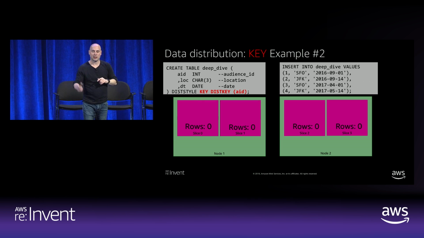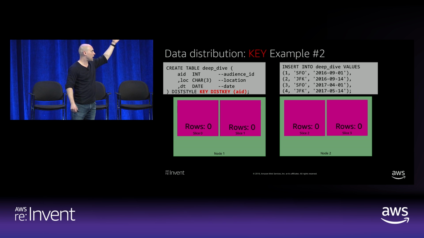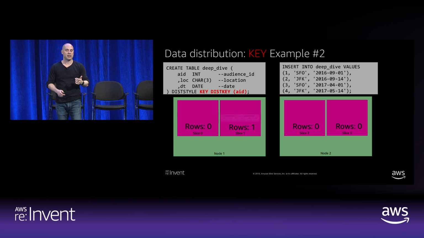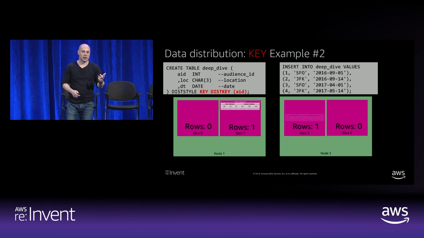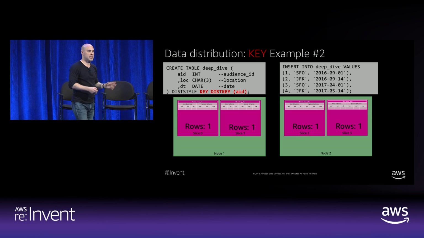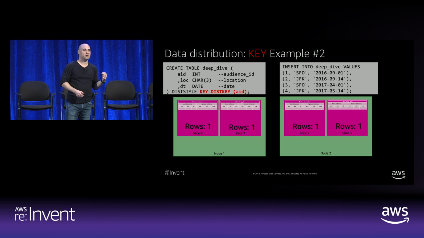So what I'm going to do is pick a better distribution key. So I'm going to pick this AID. You can see it looks kind of like a primary key maybe. It's 1, 2, 3, 4, high cardinality. And in this case, maybe 1 goes there, 2 there, 3 back over there, and 4 there. I made the example work perfect. So that is an example of a good distribution key. If you have a significant amount of data, millions of rows, for example, and you have a nice key like this, it will statistically give you a nice even spread of data.